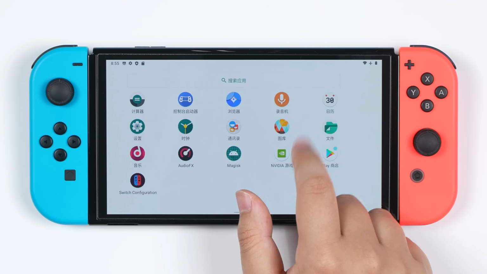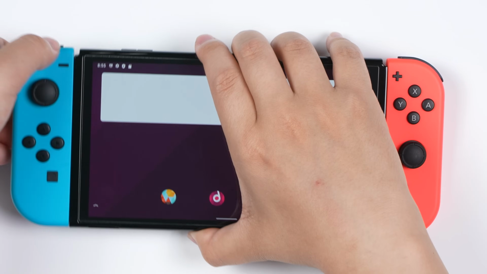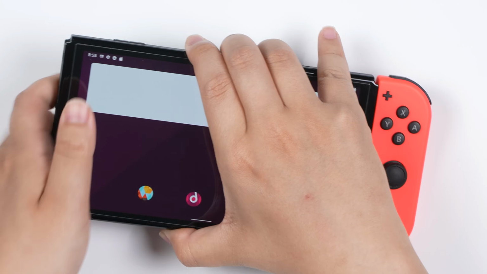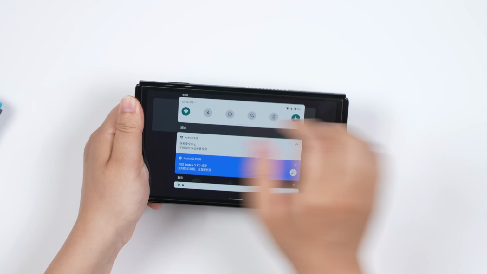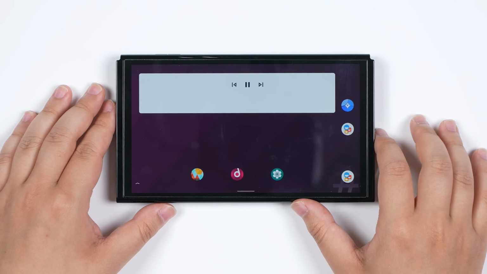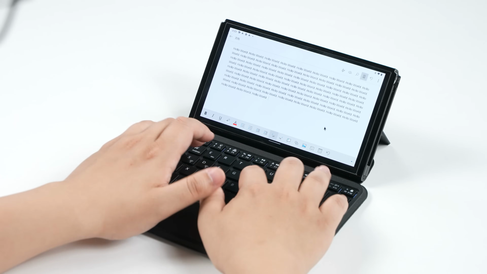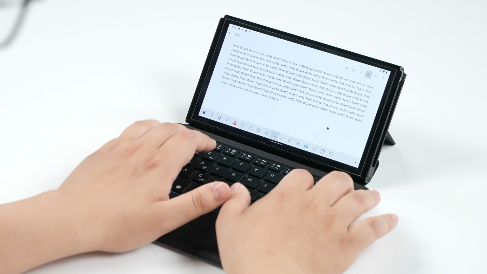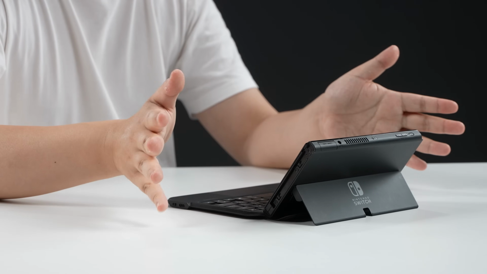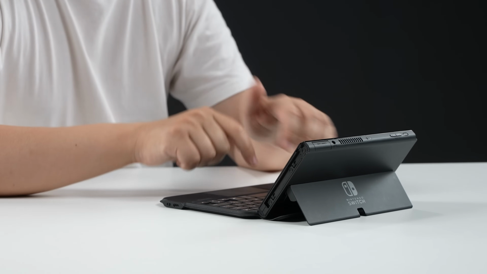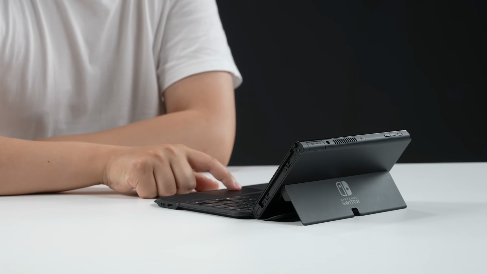It certainly feels pretty smooth, just like any modern tablet you would imagine. And thanks to the unique form factor of the Switch, it not only works like a tablet, but if you're quirky like me, you can even attach a keyboard and turn it into a laptop. Can I call that a Surface OLED? Kind of. Well, never mind, I'm just having fun with it.